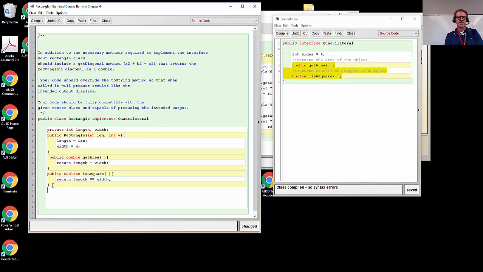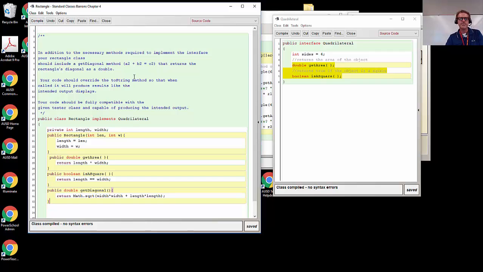All right, so in addition to those necessary methods, put a getDiagonal method in there. Return type, it says, is double. Return Math.sqrt of width, and so on. See if I type that right. Good, that compiles.